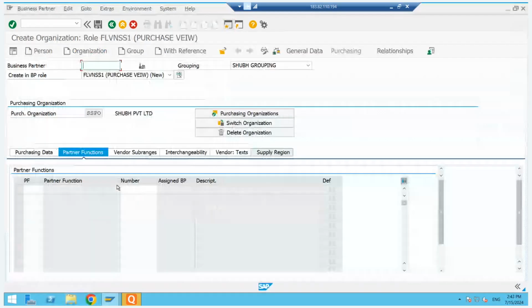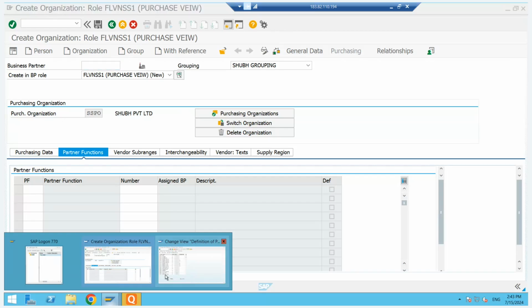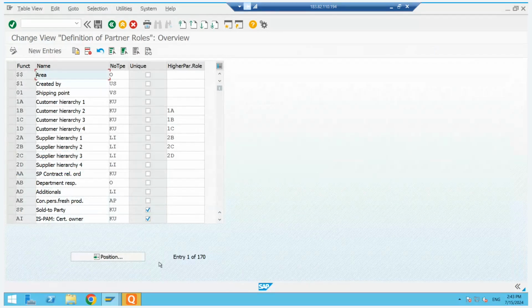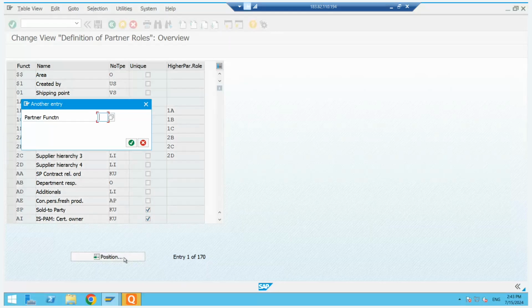Search all the four partner functions, VN, GS, PI, OA, one by one. Not here, you go to that screen. Define definition of partner roles. Go to position button and search whatever the partner functions like VN and all those.